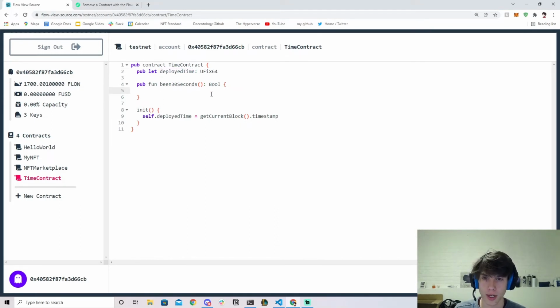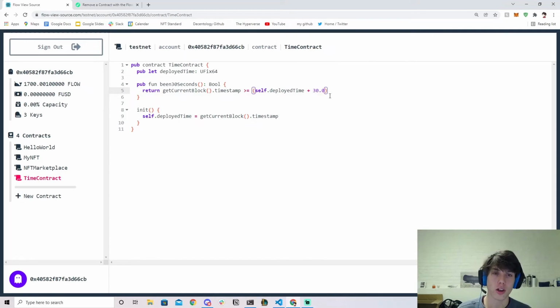So we're going to say return getCurrentBlock().timestamp is greater than or equal to, in parentheses, self.deployedTime plus 30.0.